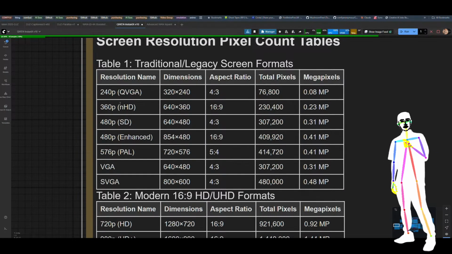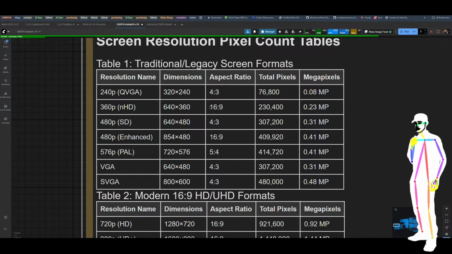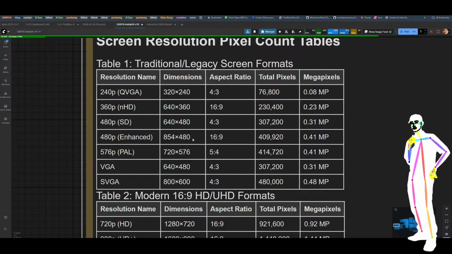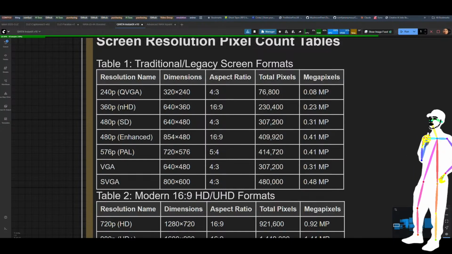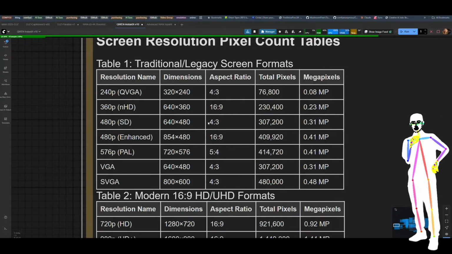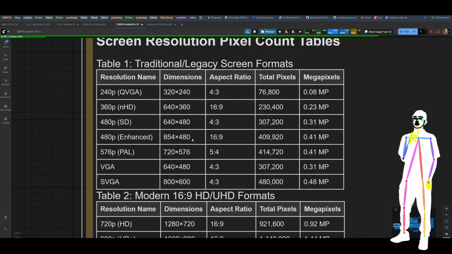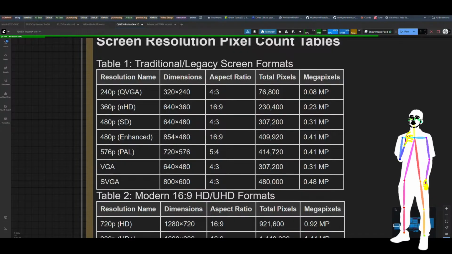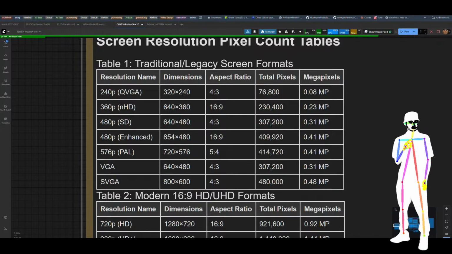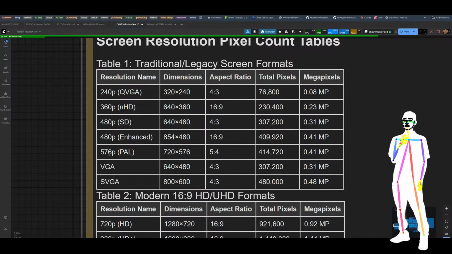You can see from the transitional period, we ended up with a couple of 16:9 SD formats. And I bet this is actually what people think, because technically 640 by 480 obviously is 4:3. A new 480p enhanced, or the NHD. I love it. So good. Because I'm a big fan of PAL. I think PAL and NTSC look good, and that was 576.